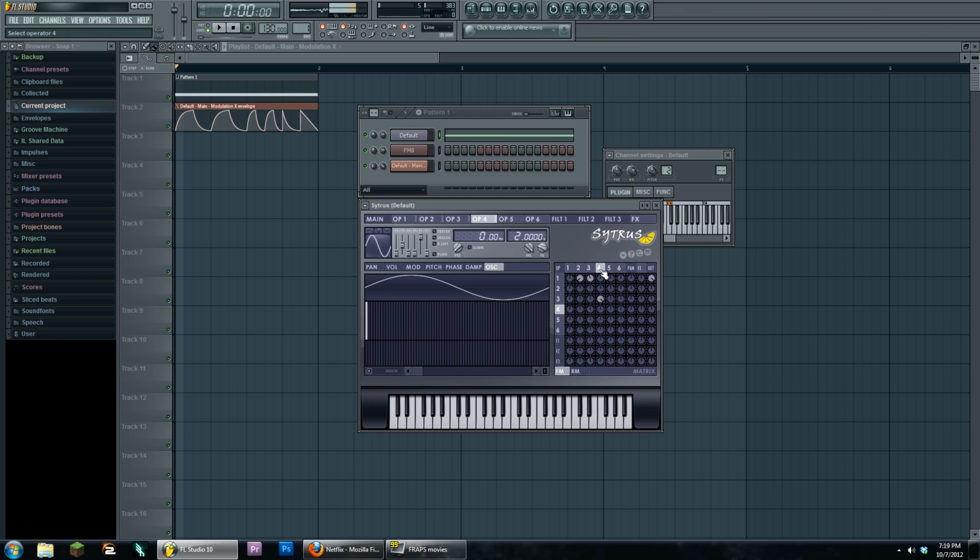So now, like I said before, the way that you modulate an operator's FM amount into another operator is to control its volume. So what we're going to do is go to the volume tab, and I'm going to set this to modifier Y. All right, so now.